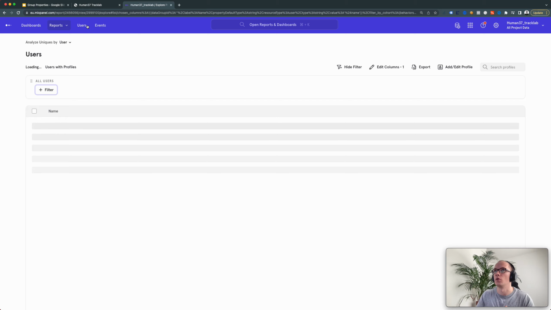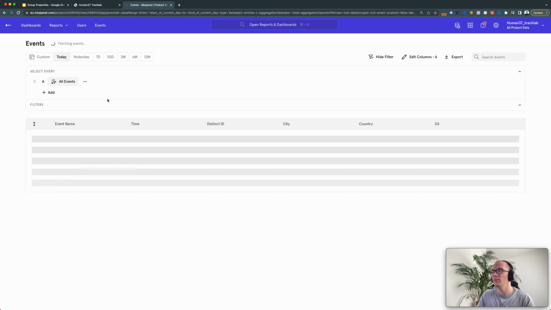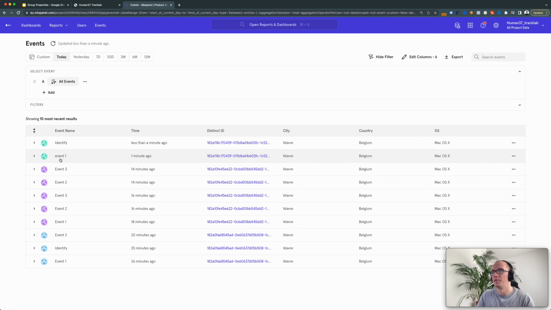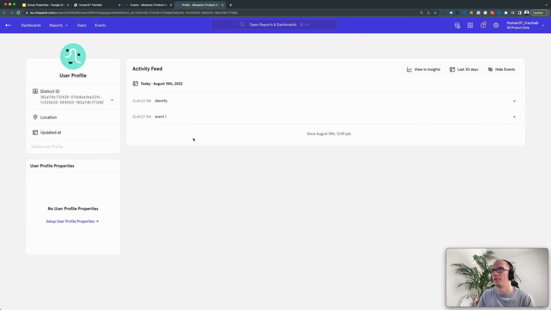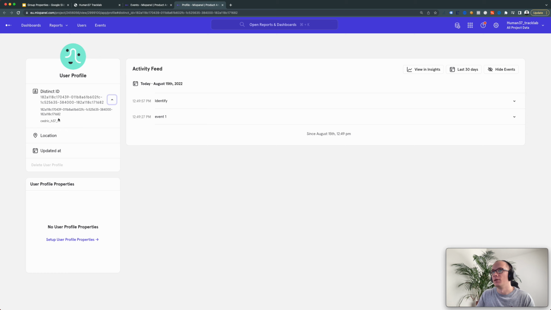Normally, if I go into my events, in here, I have the event 1, I have an identified, and if I go on the profile of my user here, you see that I have two IDs, my unidentified ID and my identified ID. So the identify worked properly, which also made it available for me to log user properties.